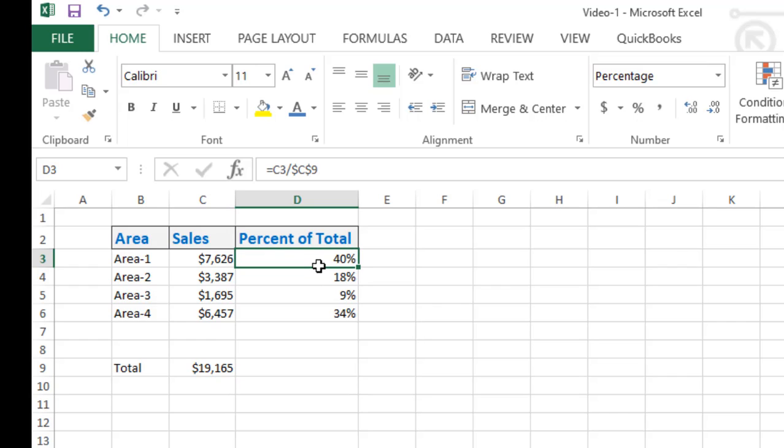This is the total. And here you see C3 divided by this. The area 1 share is 40%. The area 2 share is 18%. The area 3 share is 9%. And the area 4 share is 34%. Because this area-wise sale is divided by the total sale.